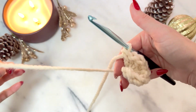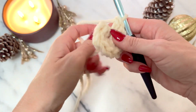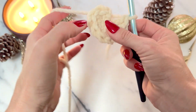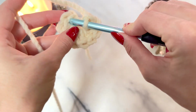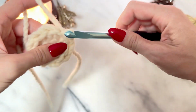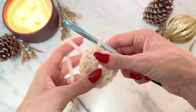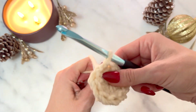Then we're going to pull this end tight, and we're going to go in to, see the first chain right here? We're going to go into both of those loops and pull through, like so. Okay, so that's round 1.